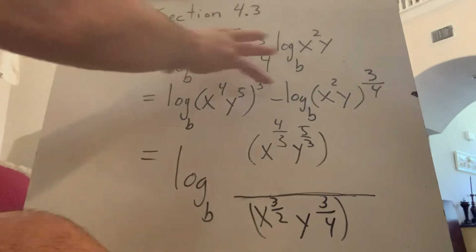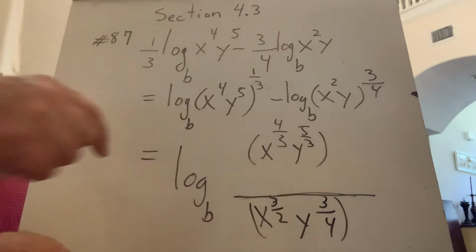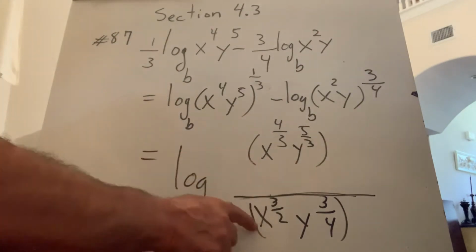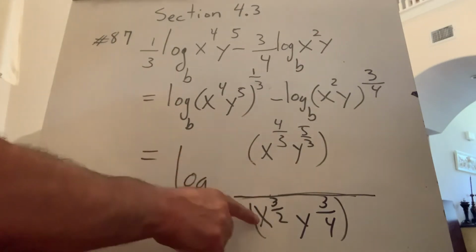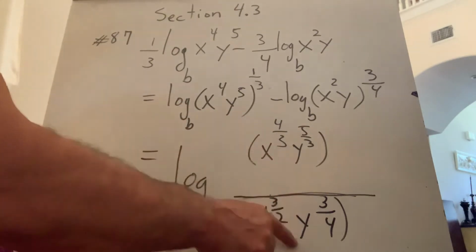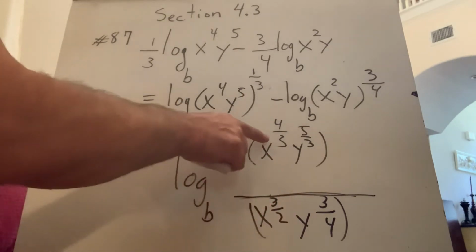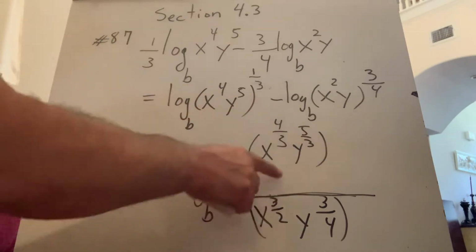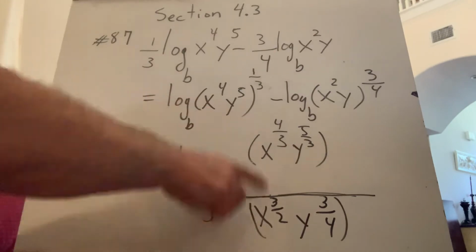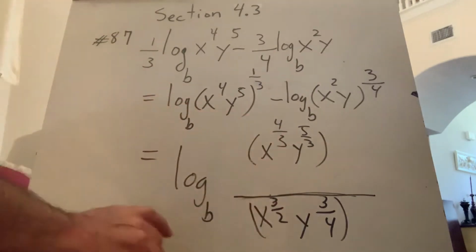I'm going to see if I can take those two steps off and show you how to reduce this right here. Of course, as you know, anytime you divide two things with the same base, you write one of the bases, in this case x, and you subtract the exponents. Same thing with the y. So we're just going to write x to the 4/3 minus 3/2, times y raised to 5/3 minus 3/4. When you divide, you always subtract the exponents with the same base.